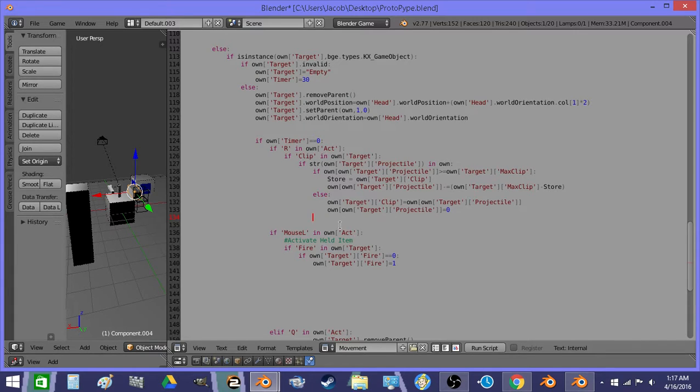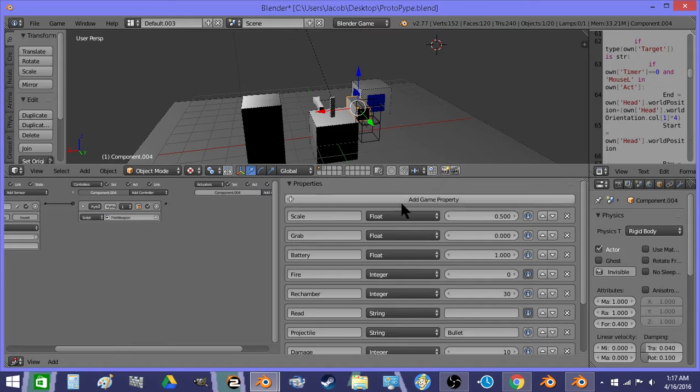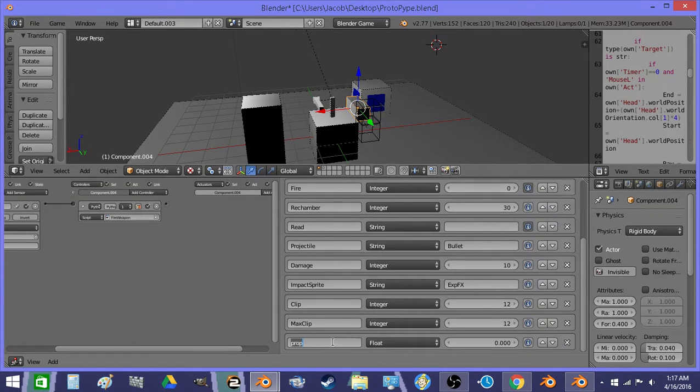So this is a reload timer. I'm going to have to add the property reload time.